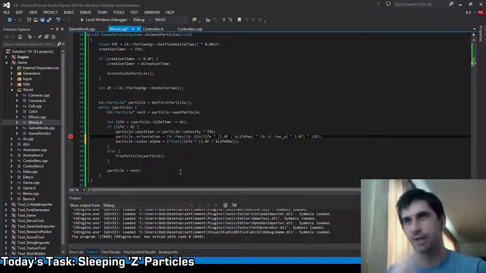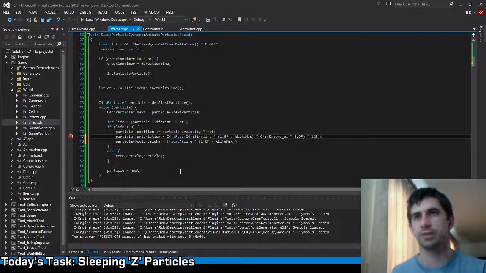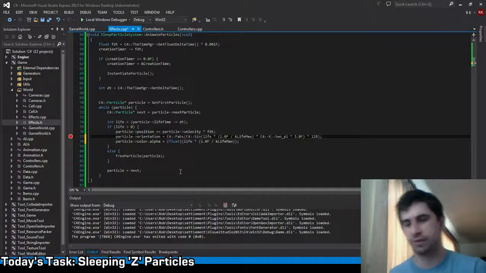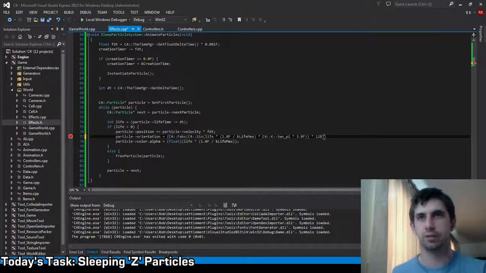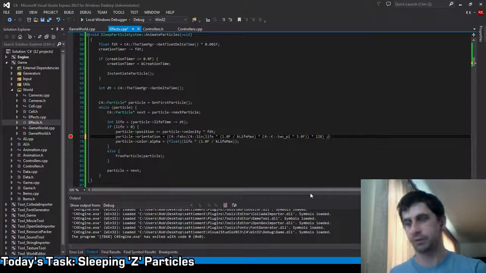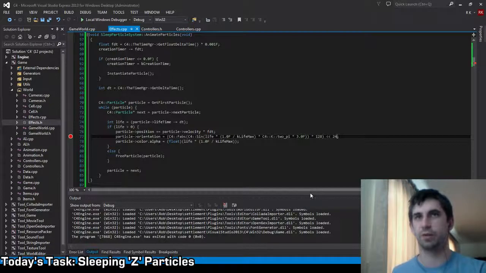Of course, I can't type. I say 128, and then something else completely different happens. There's our sine value. There. Okay. Times 128. So this will give us a number between 0 and 128, constantly. So we're going to take this, and we are going to left shift it 24.